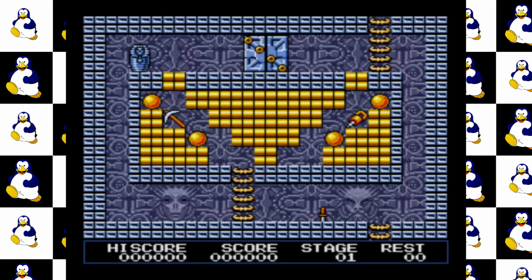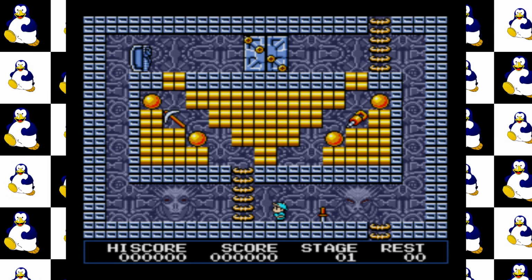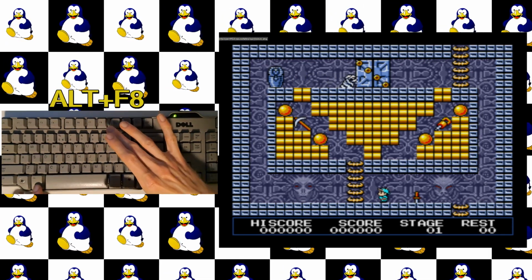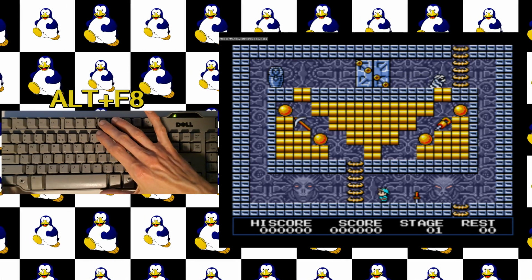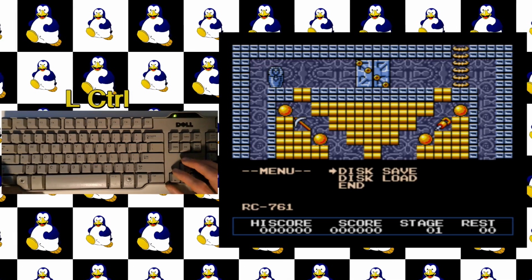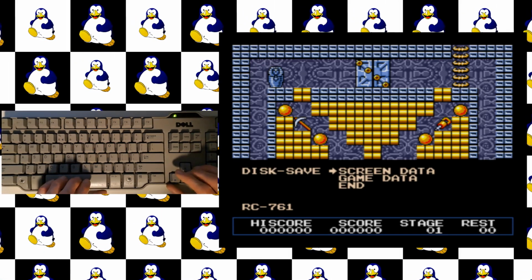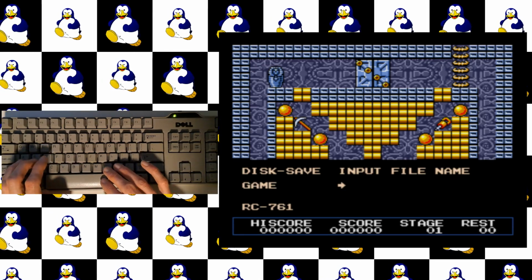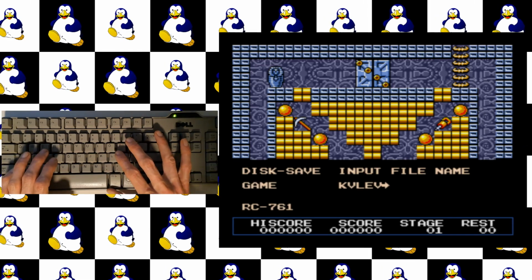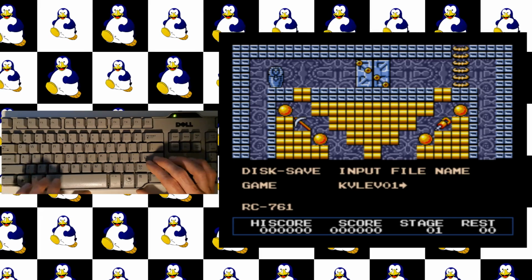So we hit up. So we hit the button. Now stop. And then control, and we'll say disk save. And we say game data. And then we say Kings Valley level left 1. And then we say enter.